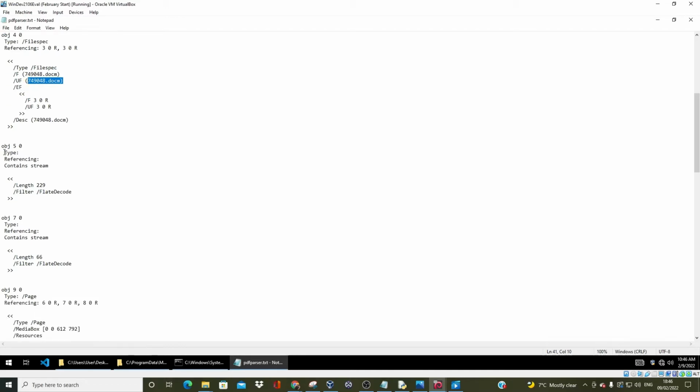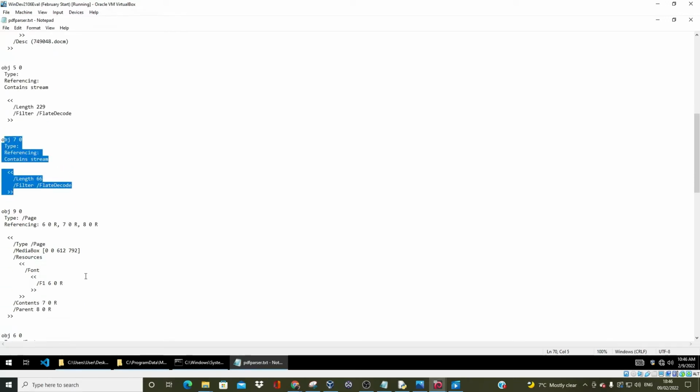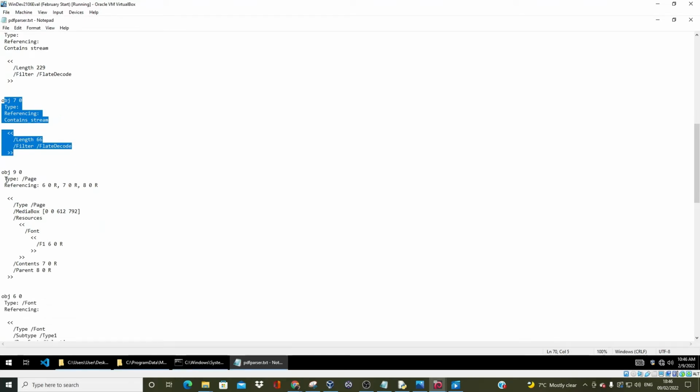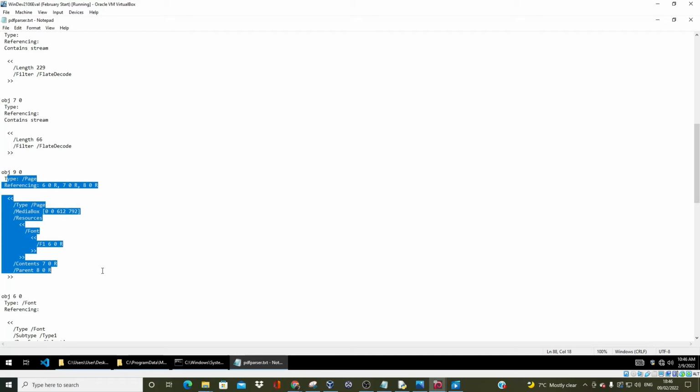Cool. But object 5 has FlateDecode, so that means there is some encoding here. Same with object 7. Length here is 229, length here is 66. Object 9 has some resources, contents, and stuff, and is referencing 3 other objects.